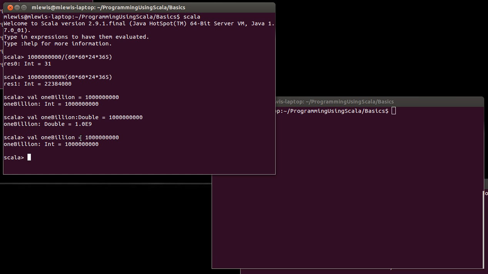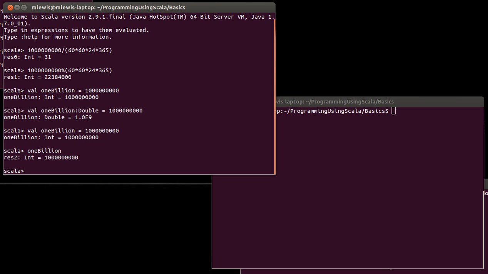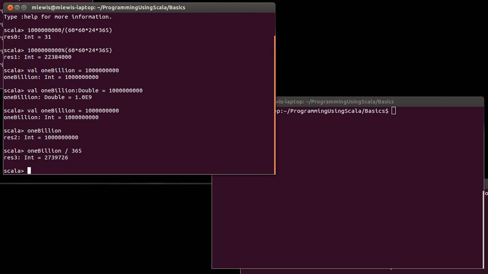Now, once we've declared a variable, what can we do with it? Well, we can use it. So if I just see the value of 1 billion, I can do that. If I said divided by 365, I get a number. So I can use this variable. Because this variable is an int, I can use it in any place, in any expression, that I could have used any other int. So whether it's an int literal, like 365, or an int variable, or we'll see later on, we can make other types of int expressions. You know, they're all interchangeable. And so these variables can be used any of those places.